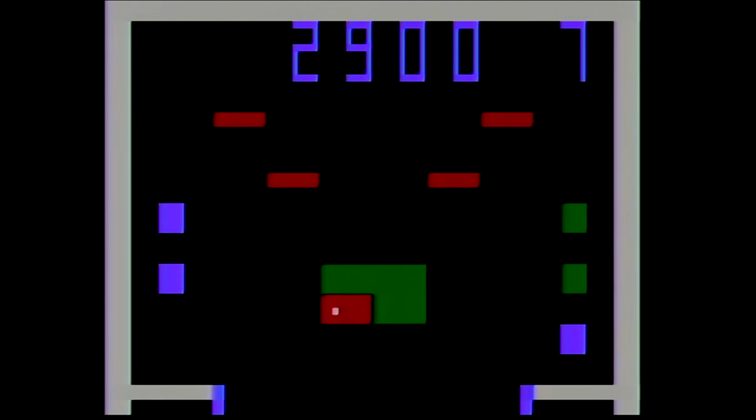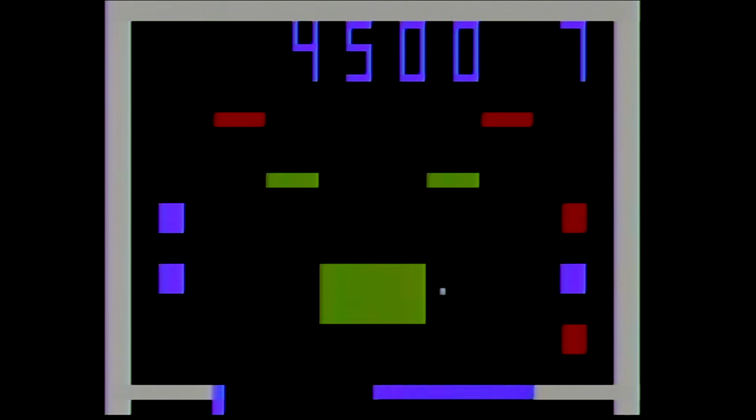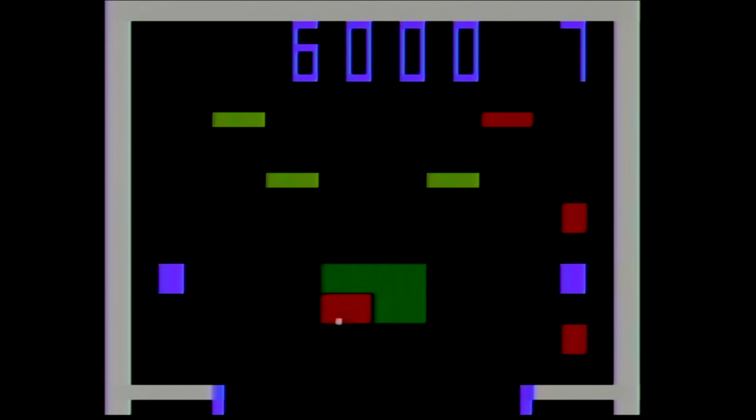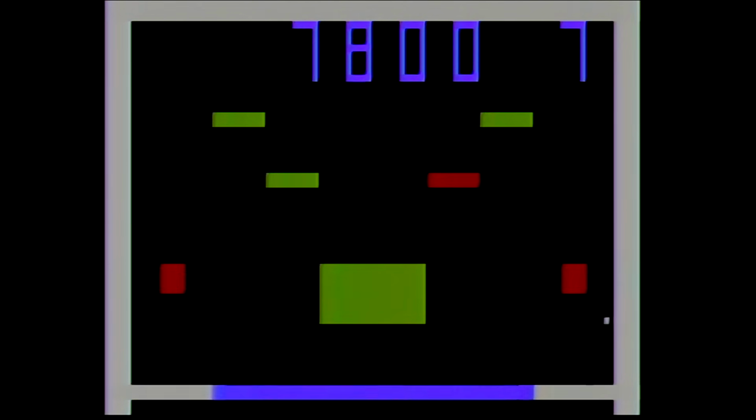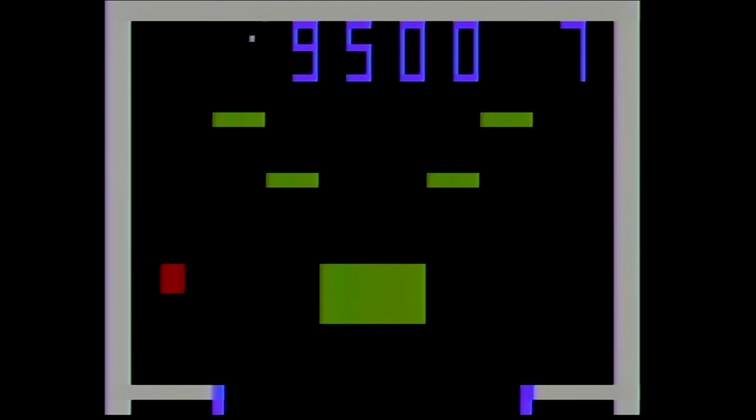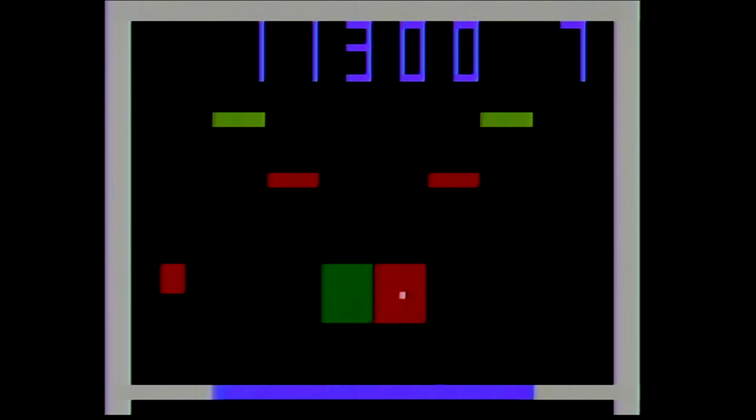Now, according to the unit itself, if you were paying attention during my little discussion earlier, you have to hit at least 25,000 points before Sears thinks that you're not a total moron with this sort of thing. I am not expecting to hit 25,000 points with this at all. But having said that, I do like this. This is real good responsive controls. Certainly for 1977, it hits the mechanics as well as one possibly could of an actual pinball machine via a video game. So, the designers, I think, kind of knew what they were doing here.